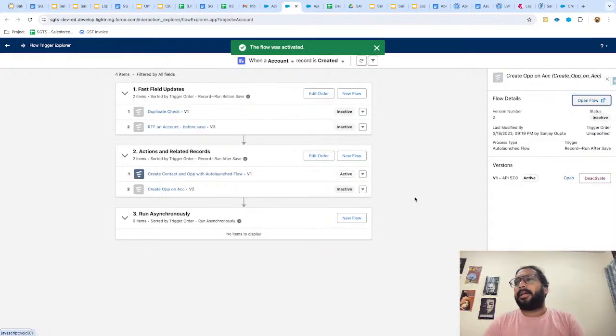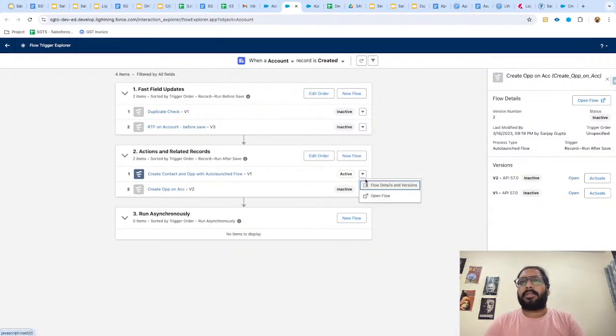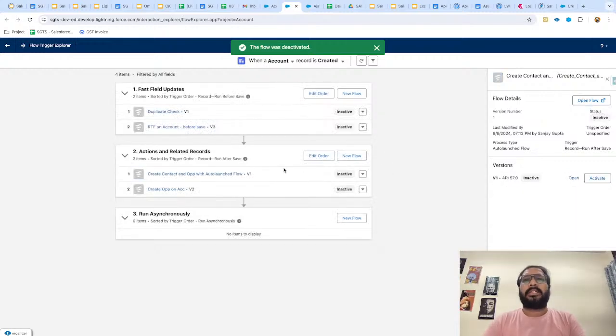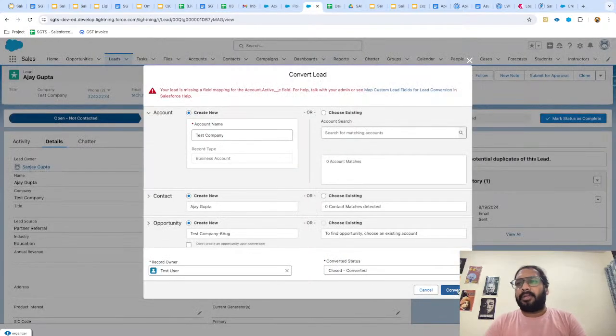Actually they are part of some other process. So this got activated, deactivate. I created these as part of another demonstration, that's why they are available, but still I'm deactivating them and clicking on convert. Okay, it is not working.